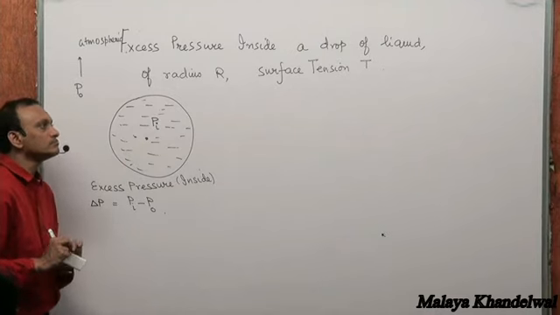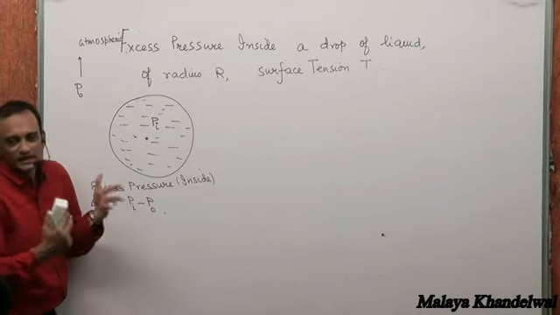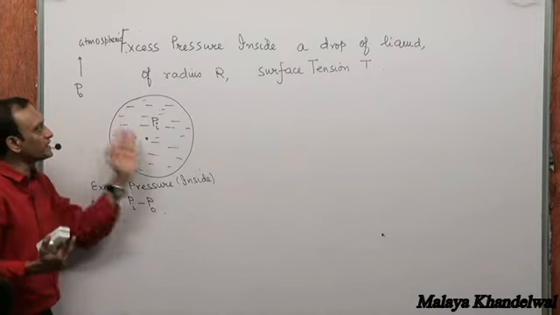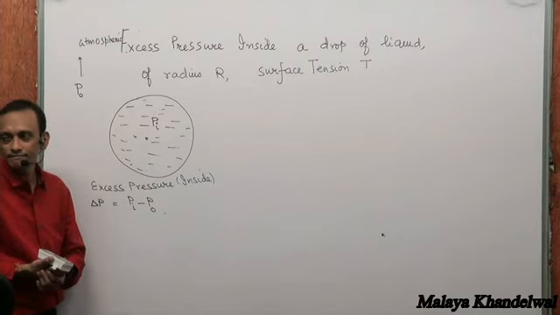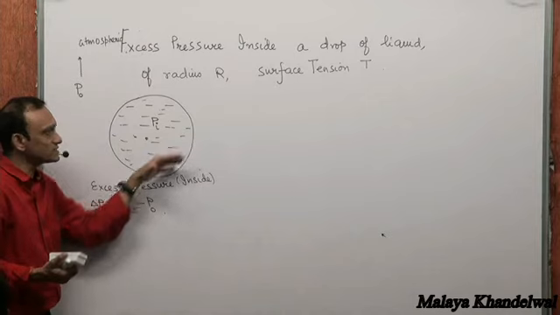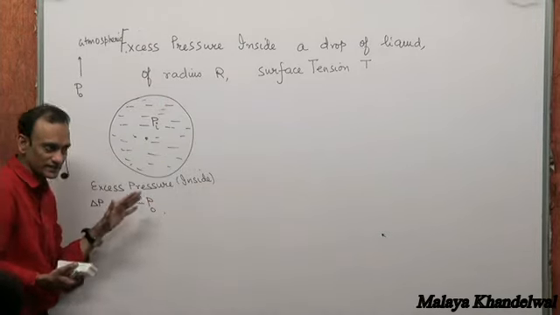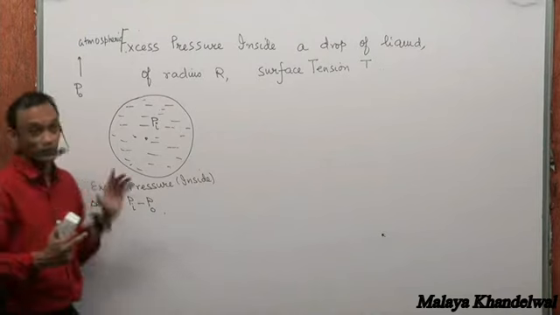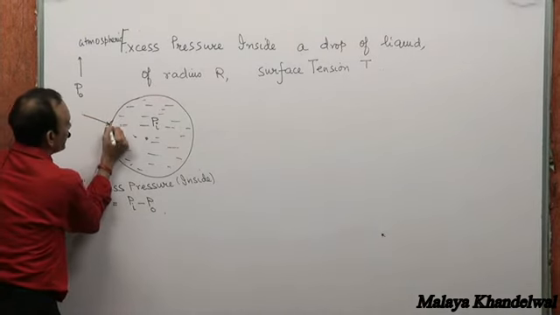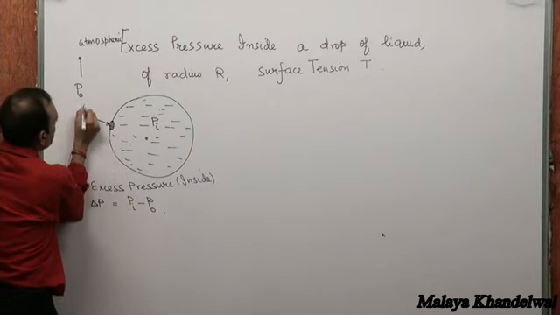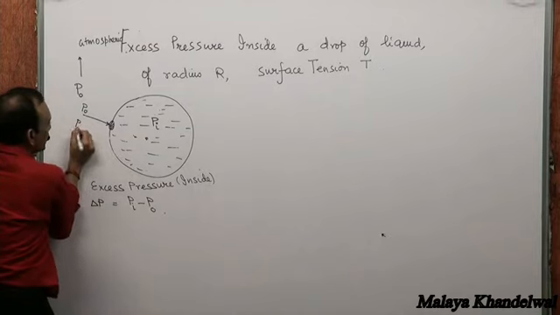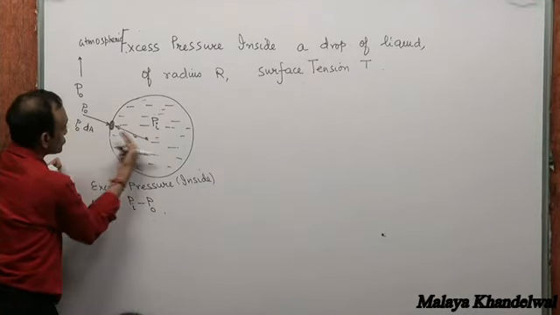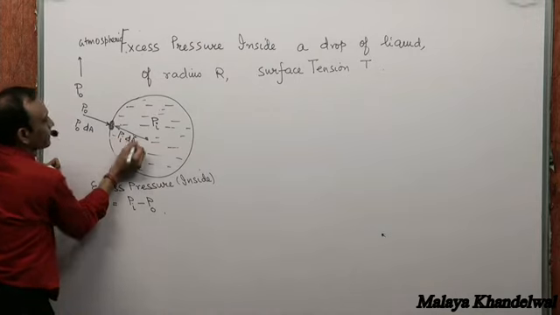Now, a pressure Pi inside and a pressure P naught outside is like zero pressure outside and a pressure Pi minus P naught inside, in terms of the force exerted on this surface. Because P naught, atmospheric pressure, is exerting a force radially inwards on any area element, P naught into dA, and Pi is exerting a force radially outwards on this element, which is Pi into dA. Yes or no?